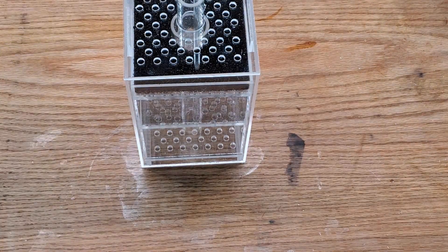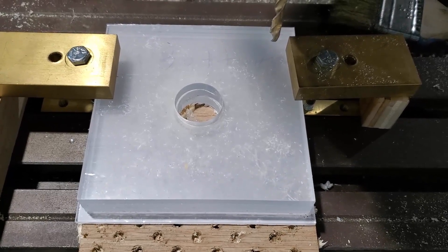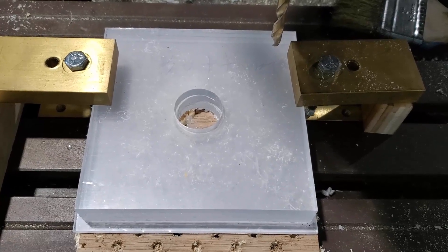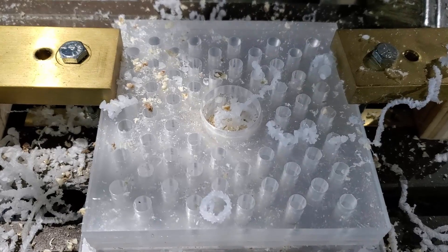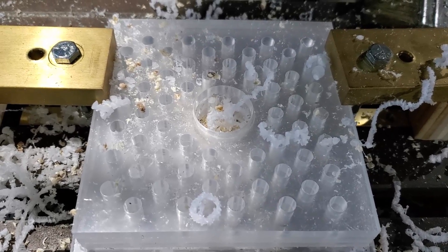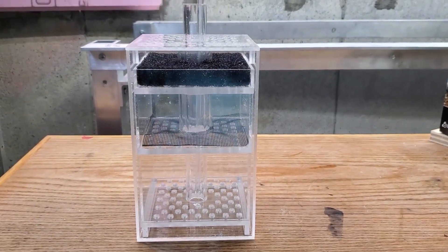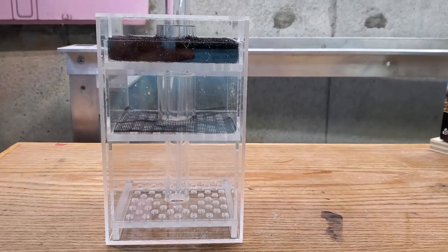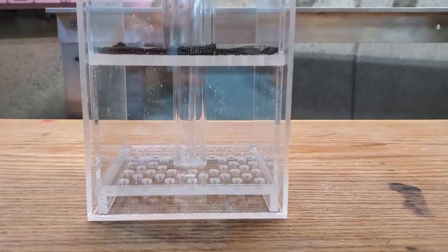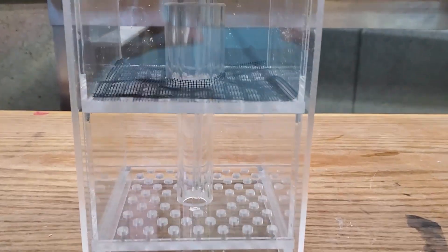Speaking of making things easier, there's one other thing I want to cover before we get to loading this thing up. When it comes to manufacturing these, I'm using almost exclusively acrylic plates for all the trays. To drill all the holes individually would just take way too long, so I've stacked all the trays and the lid and I'm drilling them all at once. This makes it so much simpler — it takes about 10 to 15 minutes to drill the holes, plus a little bit to get them clamped in place. That cuts down an awful lot of time and allows me to get this into the aquarium quickly enough to give you some results today.